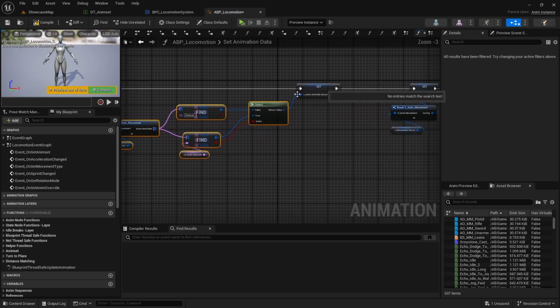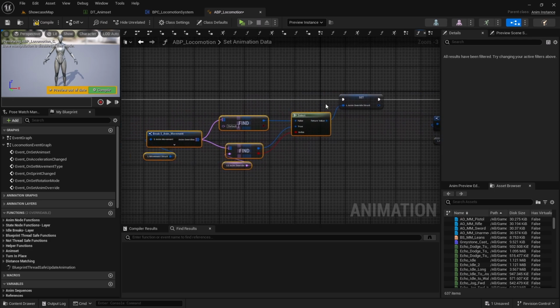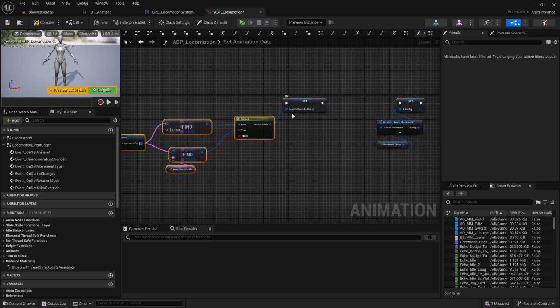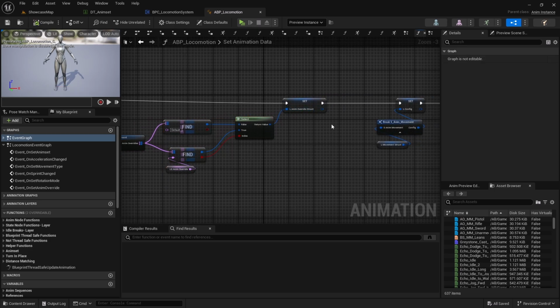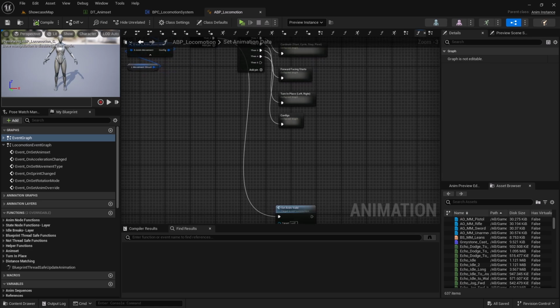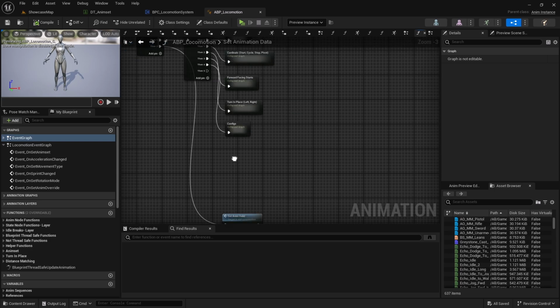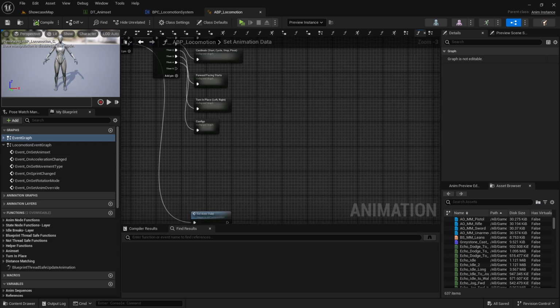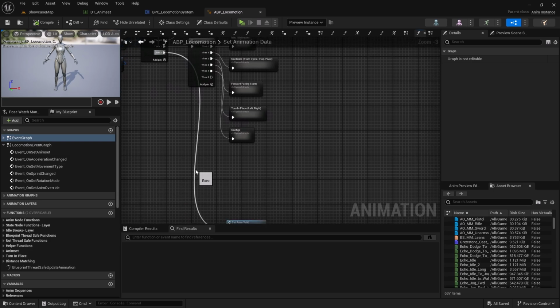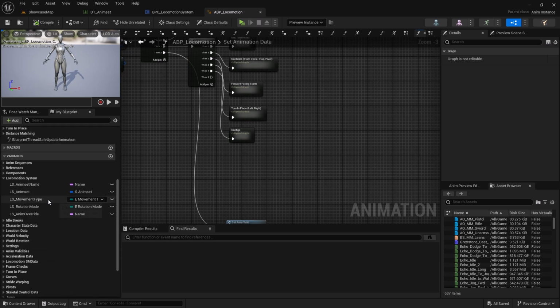Right. So now we have the reference for an anim override struct. Then let's extract the start forward facing out of this.